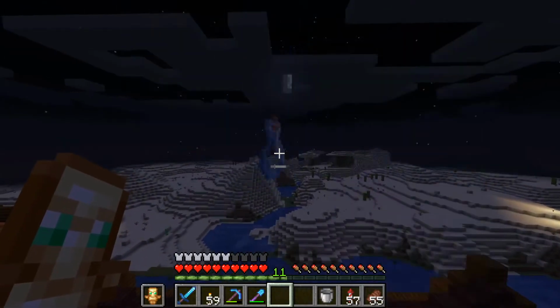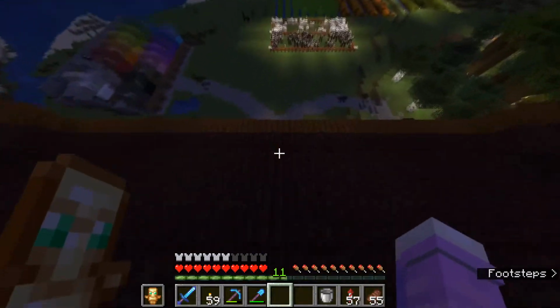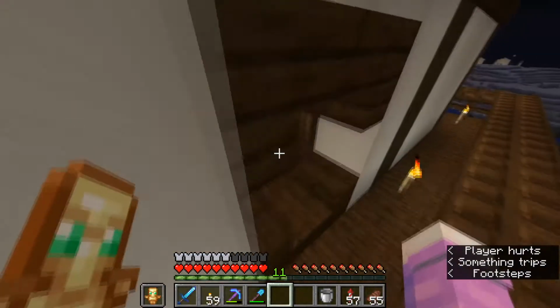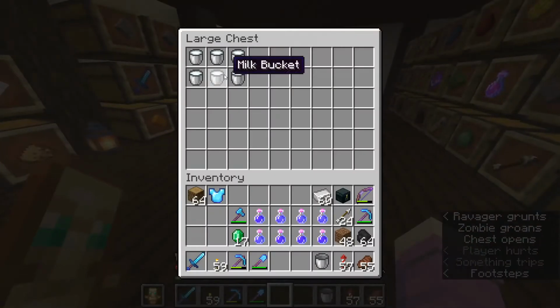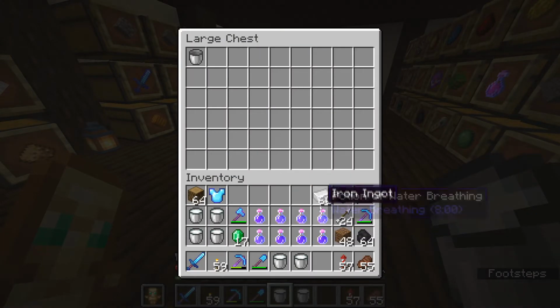So I'm going to go ahead and throw these glass bottles because I don't mind littering on my house when the rubbish is going to just disappear and clean itself up later. And I got a couple extra milk buckets here. I'm going to go ahead and bring them with me. I'll leave this milk bucket here.